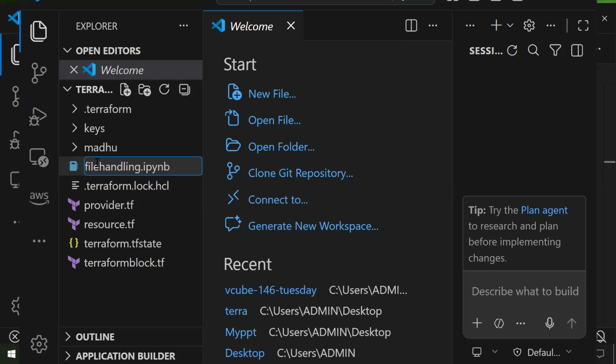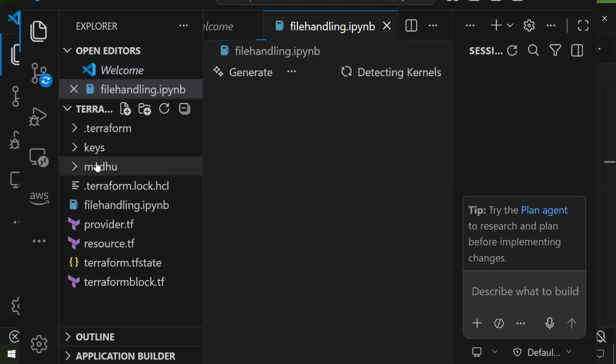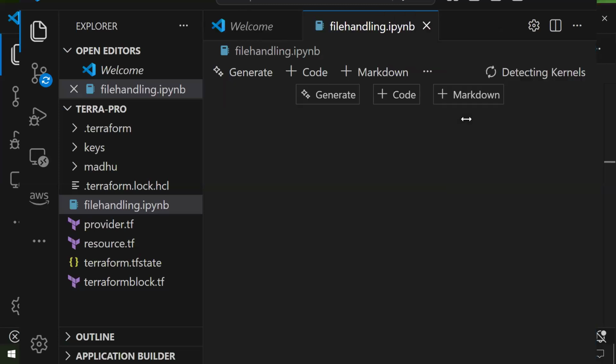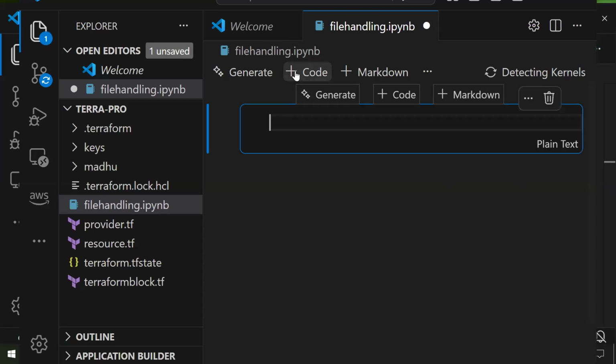Whenever you say ipynb and press enter, you are able to see the kernel. Do you see this or not?